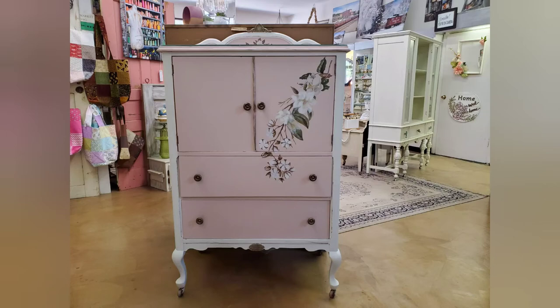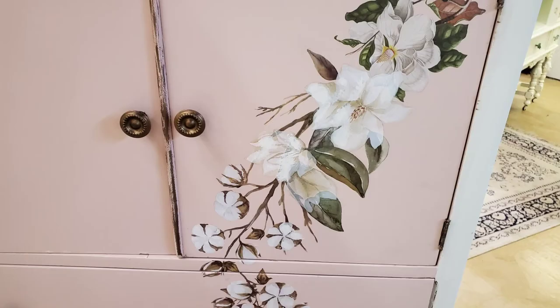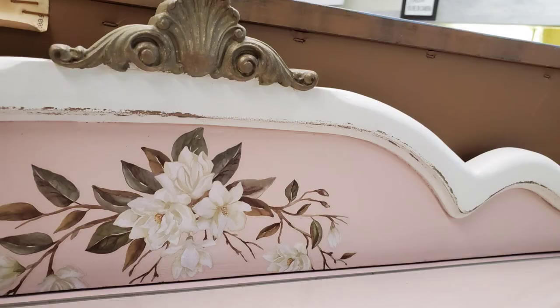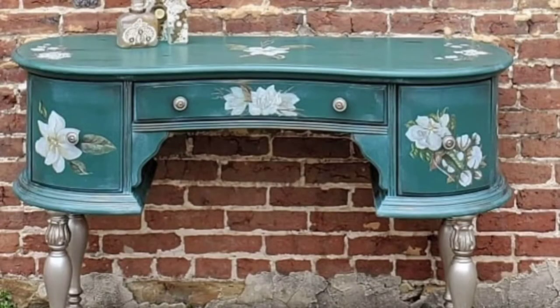This one's the Magnolia Garden Transfer. It's pretty versatile because you can use it on different color backgrounds to get different effects. Here I used it on Dixie Belle's Silk in Conch and I think it's beautiful — you can layer these designs, cascaded down asymmetrically. I also used the Lace Transfer on the inside, and there's a curved piece that went beautifully across the back. Here it is done on Palmetto from Dixie Belle's Chalk Mineral Paint line, and it has a totally different vibe and effect. Very pretty — you can put it on whatever way you like.